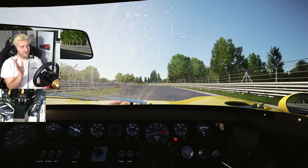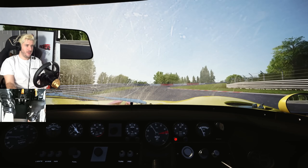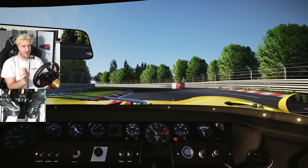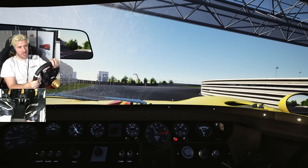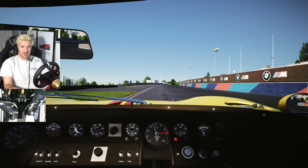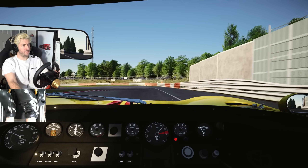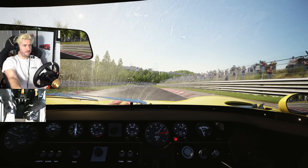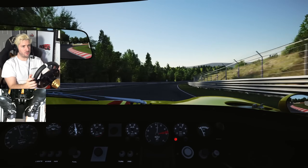Let's go get ourselves warmed up before we get into a proper hot lap situation. Mark I GT40 - it is so cool to be driving a good version of this in sim. Full manual gearbox, this one's a five-speed. Just under 400 horsepower going to those rear wheels on a bias ply tyre as well, which means very little grip as we go around this circuit. But it does give a real feel of what these cars would be like to drive in period.